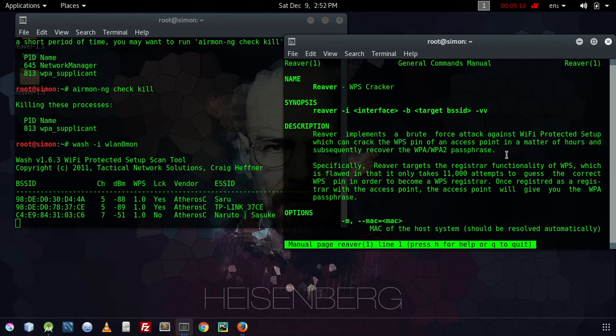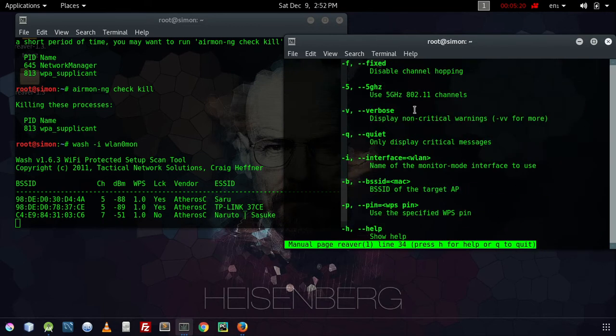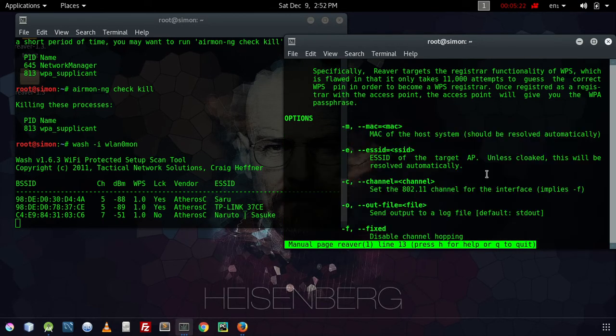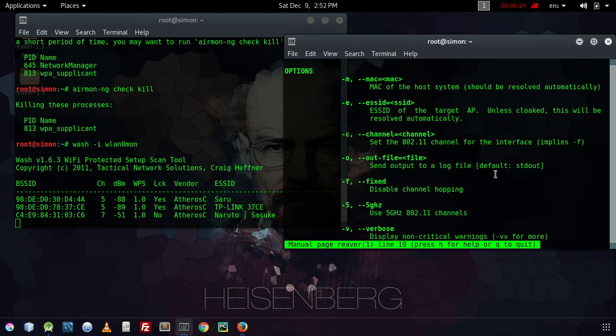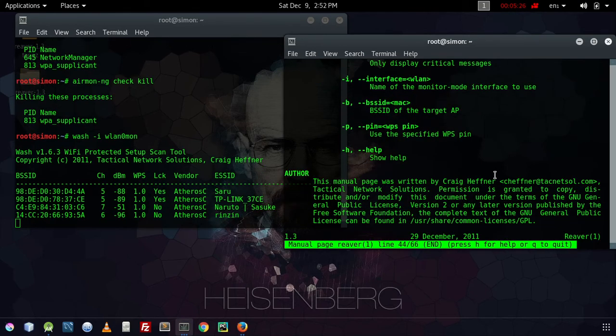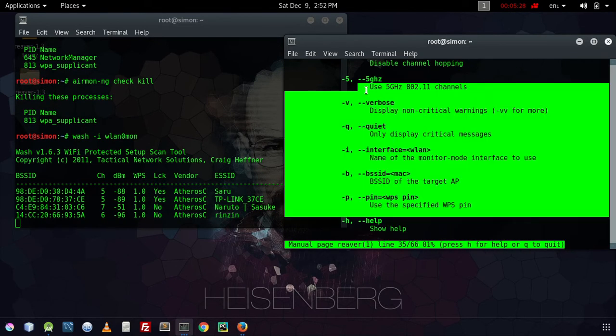So it cracks the WPS pin, and through the WPS pin you can recover the passphrase. There are different options available in Reaver.